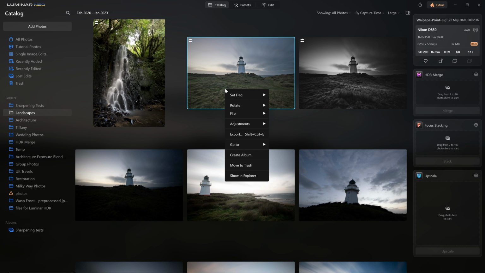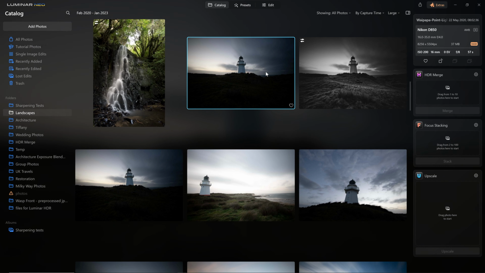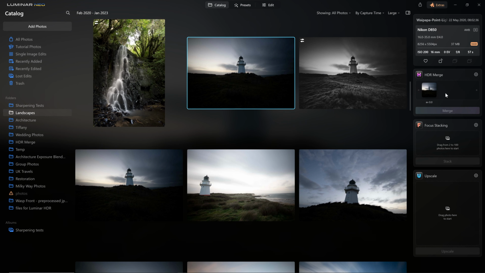However, I'm going to show you guys a slightly different approach for this particular photo, because I keep getting asked the same question: can the HDR merge tool be used for a single frame? Click merge, and while Luminar works its magic on that file for us, I'm going to say yes, absolutely, you can use it on a single image to bring out more dynamic range, and that's going to save you having to mess around with the highlights and the shadows and make those adjustments yourself.